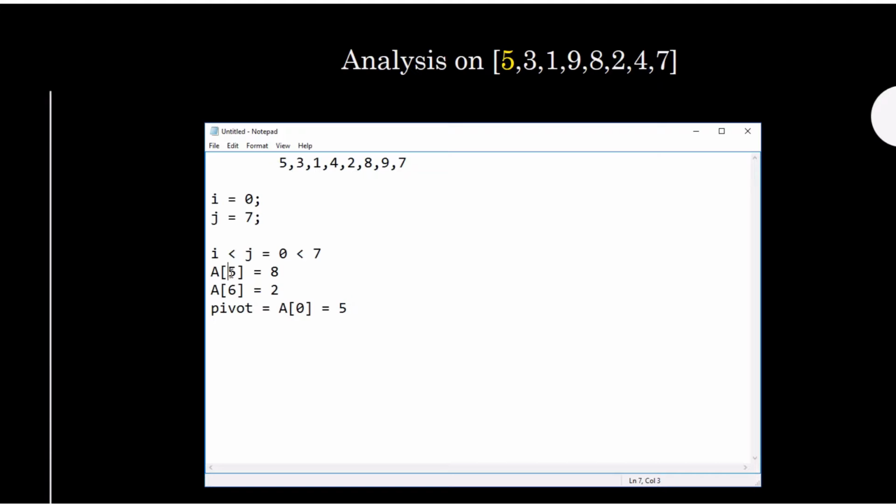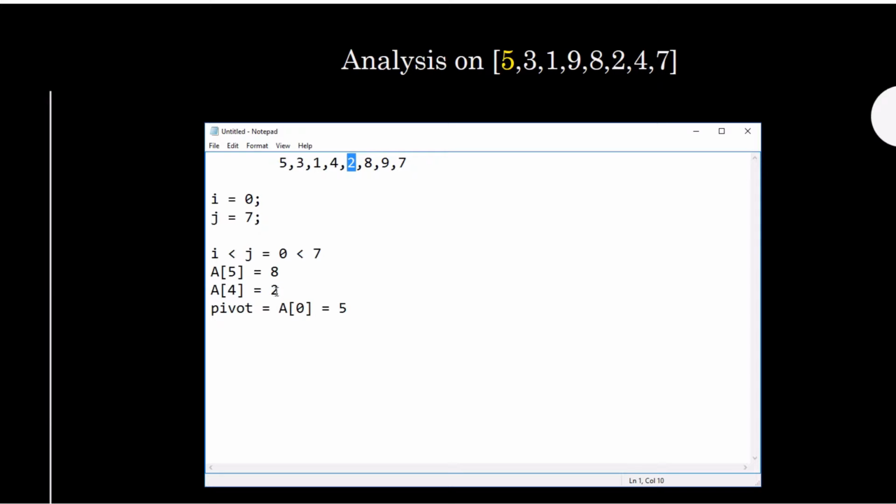Then I check my i and my j. Oh sorry, I made a mistake there. This is 7, this is 6, this is 5. So my A of j becomes 4, not 6. My A of j was 5 before. Now, because it's decrementing, it becomes 4.